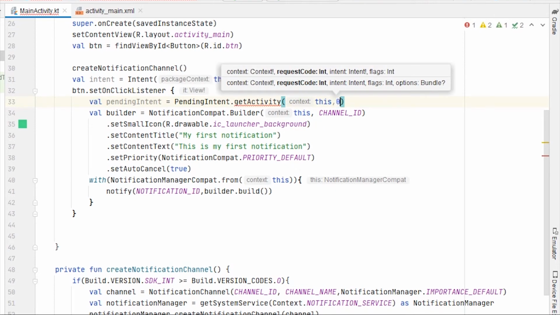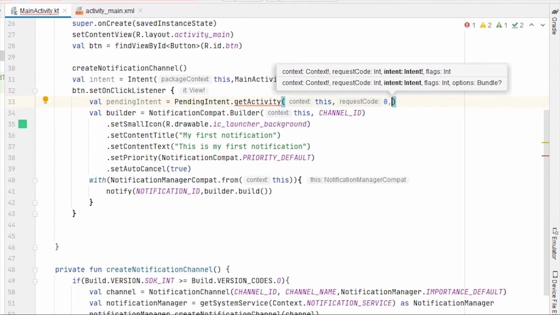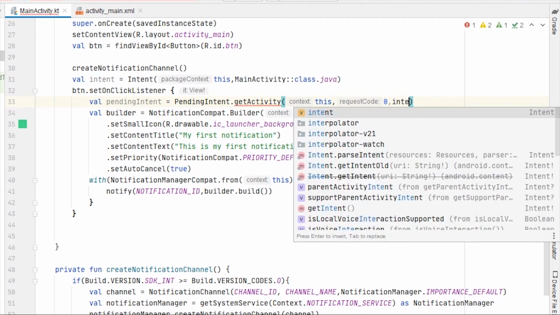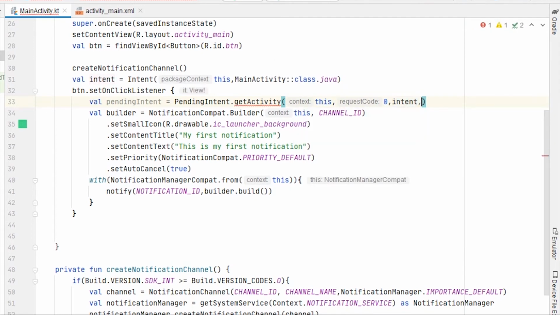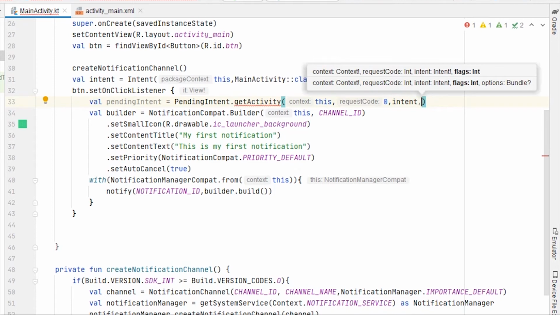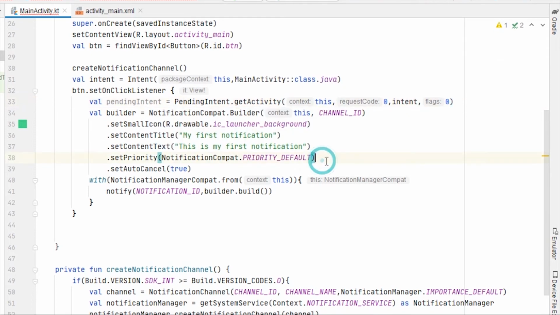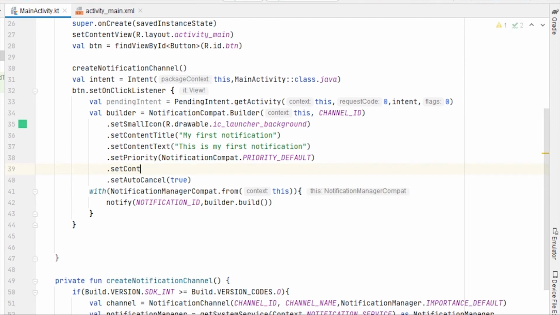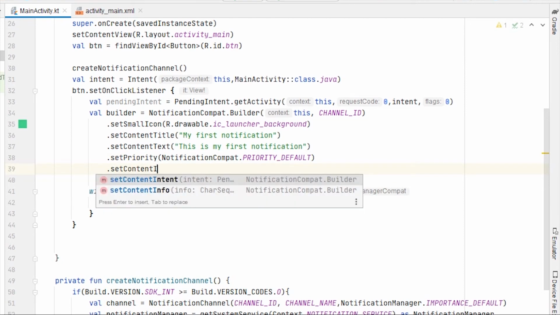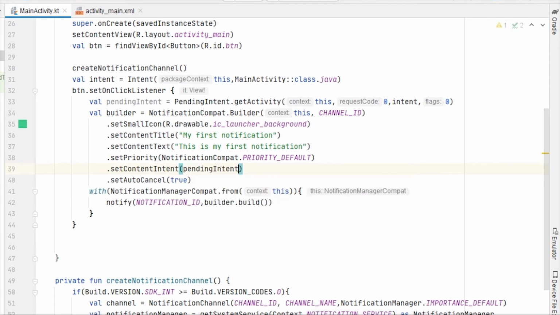Another is the request code, which will be 0, then the intent that we created, and another parameter, which is flag, which we don't have, so 0. Now we have to set this pending intent to this builder. So here we can write setContentIntent to pendingIntent. So that's it.